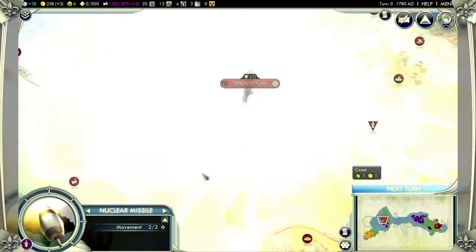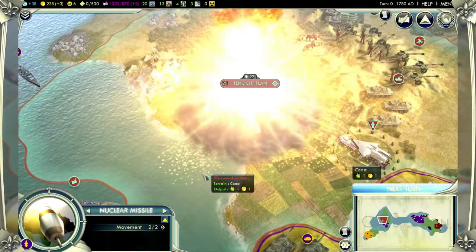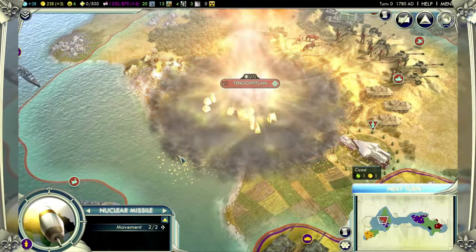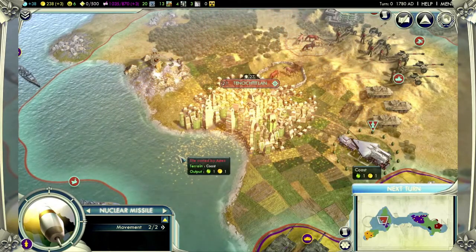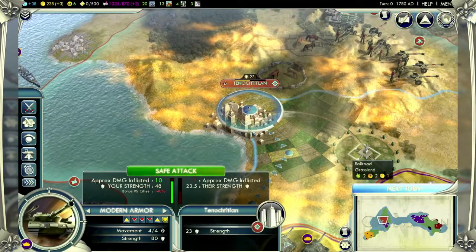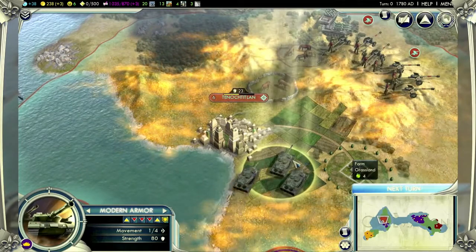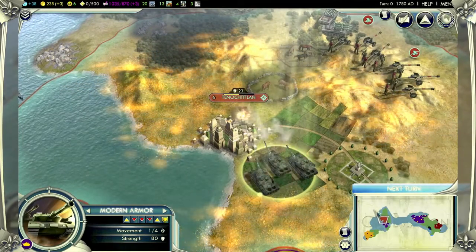Now we've done it. There's fallout blanketing the Earth, and we've probably blown up our chances for a diplomatic victory as well. We'll have to satisfy ourselves with taking a city by conquest instead. Now we've taken Montezuma's capital. We've taken our first capital in the game. If we take all of the enemy capitals, we'll have won a conquest victory.